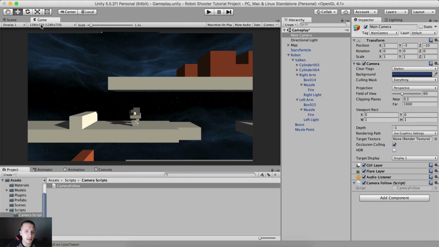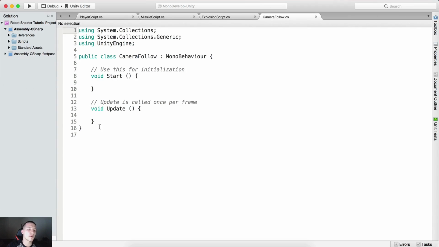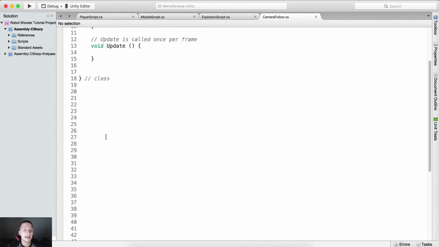So let me just see what the main camera sees. Yeah, this is okay for the main camera, the initial position, because here we are going to code the movement and whatnot. So I'm going to say here class, tag it with the class tag.